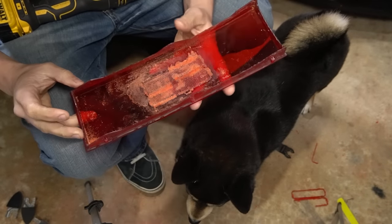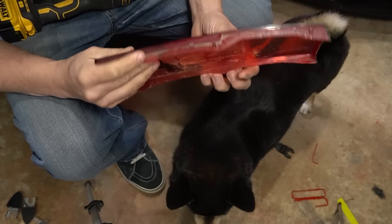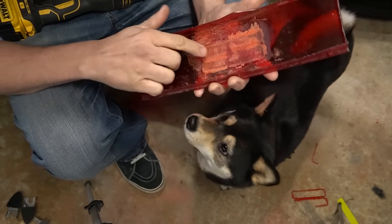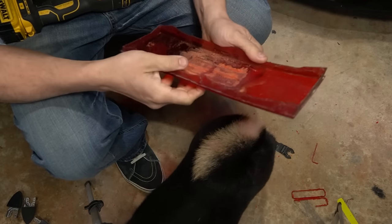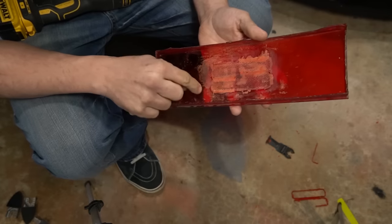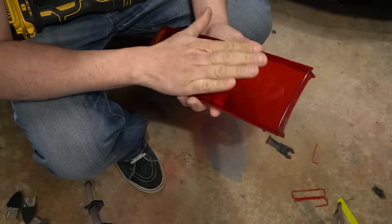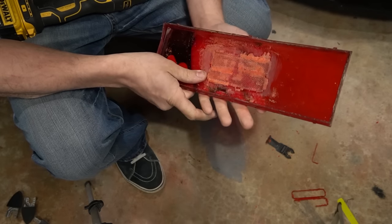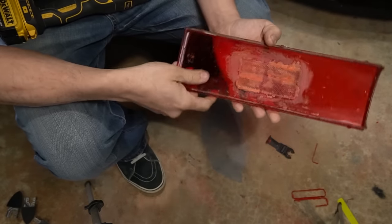And one other thing to keep an eye on as you're sanding is to not let this piece get too hot, because what can happen is when it gets hot, it'll start to warp a little bit and the plastic will start to gum up, and it's a lot harder to sand. But the biggest thing is you're just keeping it from starting to warp the lens, because it will be thinner in this area. Good way to do that is just as you're sanding, keep your hand on the back, and if you feel it start to get hot, just give it a few minutes to cool back down, and then go back to sanding.